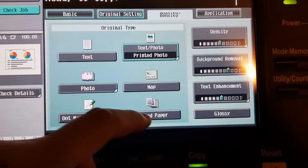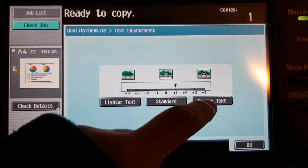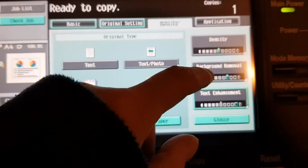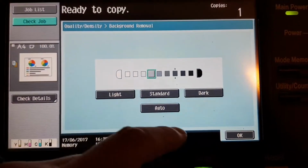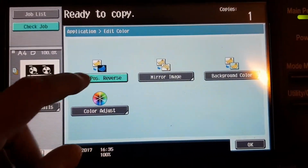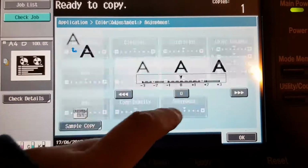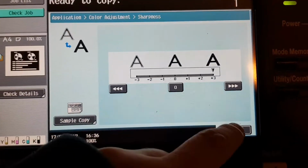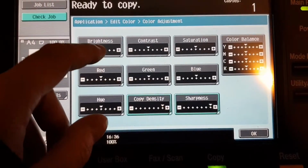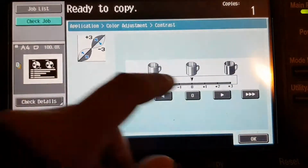Quality, density, copied paper, glossy. Text enhance. Or maybe that's how we want it. Background remove. Application, negative image, color adjust. Alright, just going through the usual settings. Okay, BizHub.